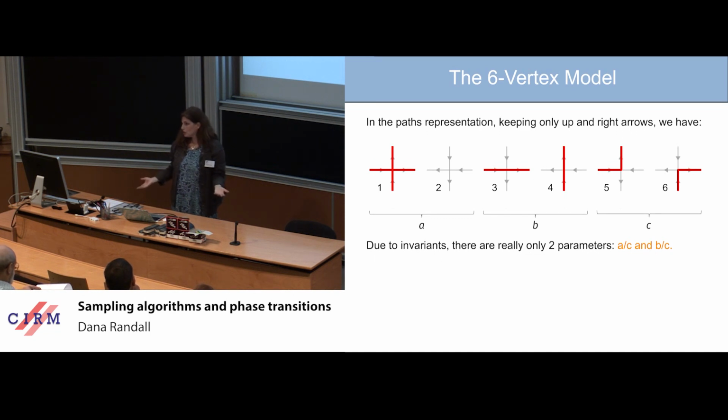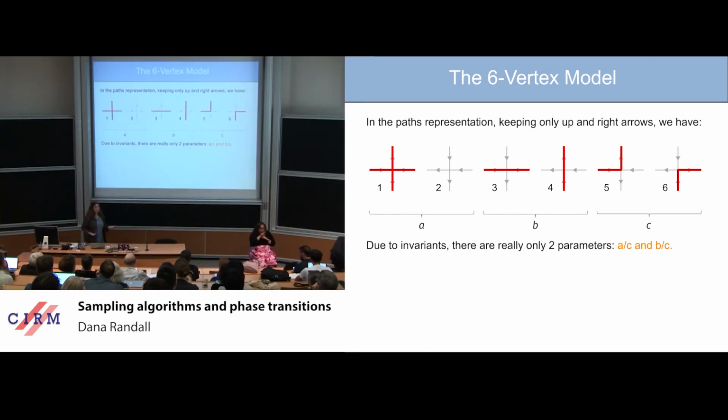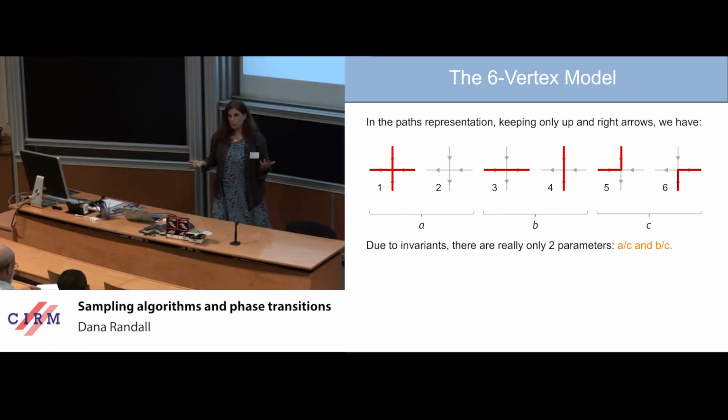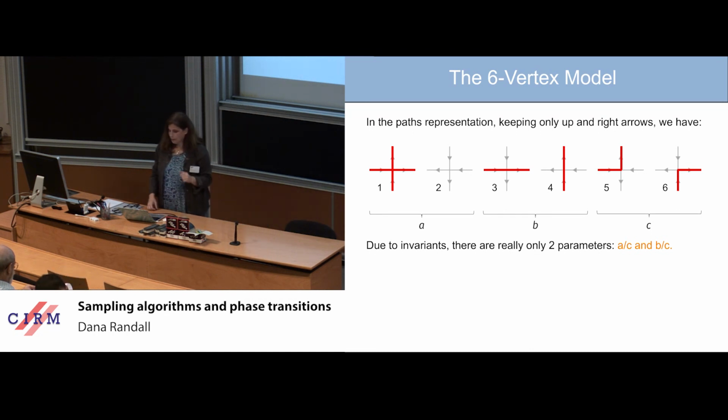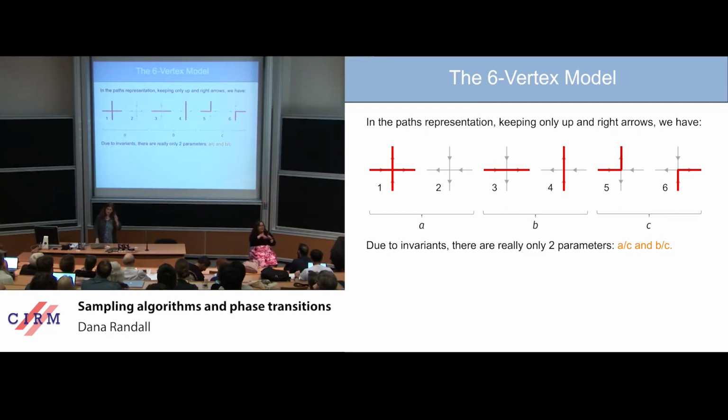So this is just a change in variables that reduces it to 3 different parameters, and you can make C 1 always. So I could renormalize, because remember, the weight of a distribution, I'm dividing by the total, so one of these I can get rid of. Or if you want, you could think of it as a 2-parameter family, A over C and B over C. Okay? So 3 weights: crossing and empty is A, straight is B, turning is C.